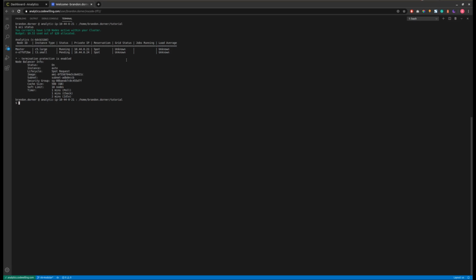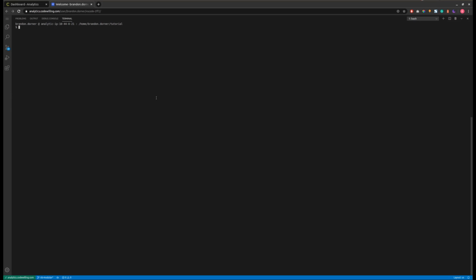So I'm going to wait a minute for the node to finish running the job. And once the job is finished running, the node balancer is going to terminate this node balancer spawned node, this T3 small. So I'm going to clear this terminal out. Okay, so some time has passed. I'm going to type in qstat to see if the job is still running. And nothing came up, so that means that the job is completed.